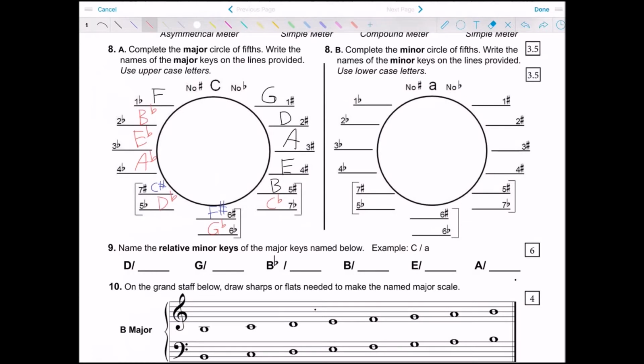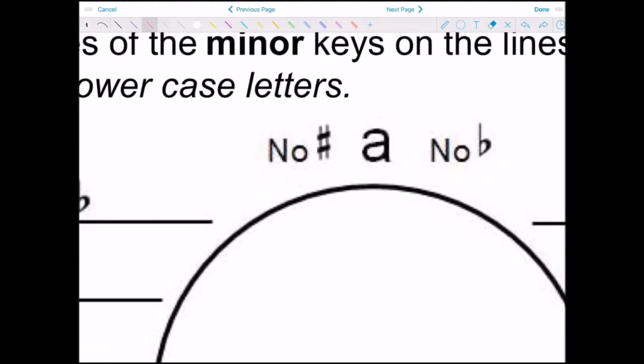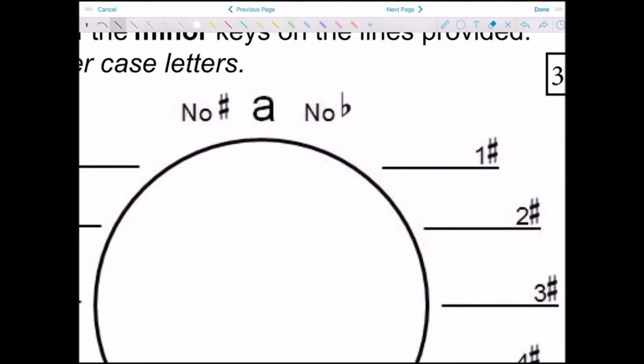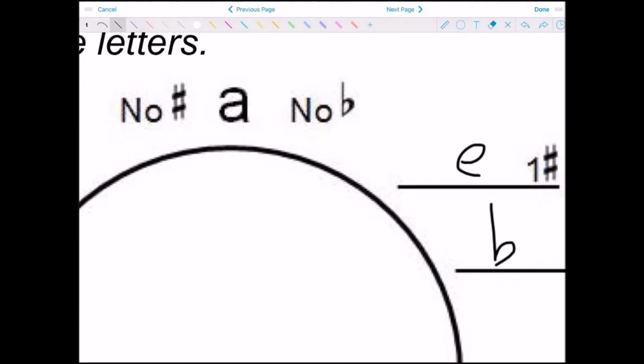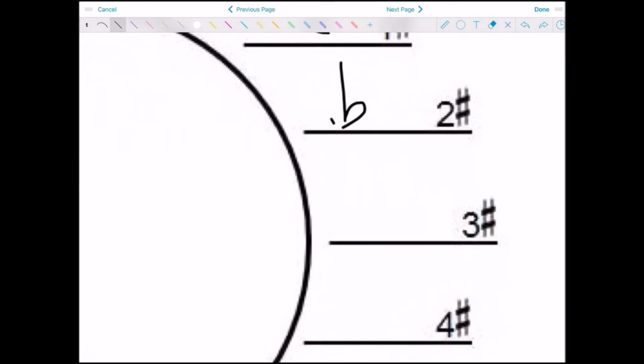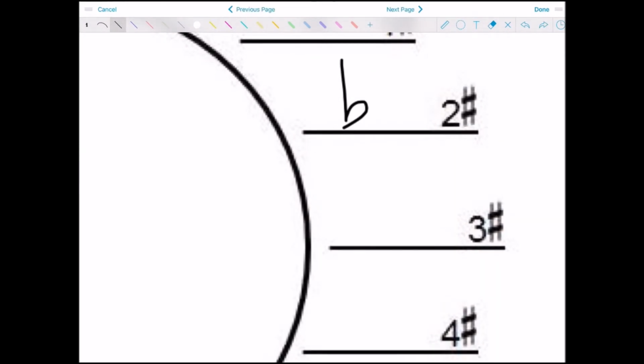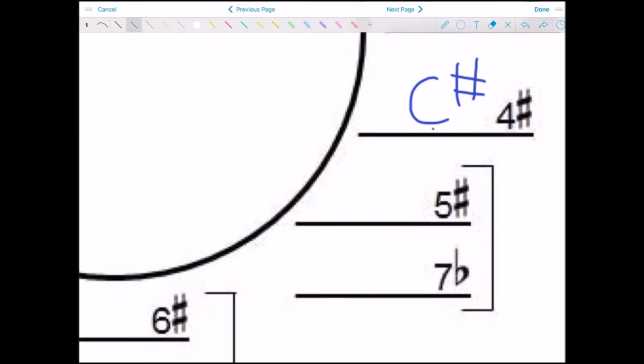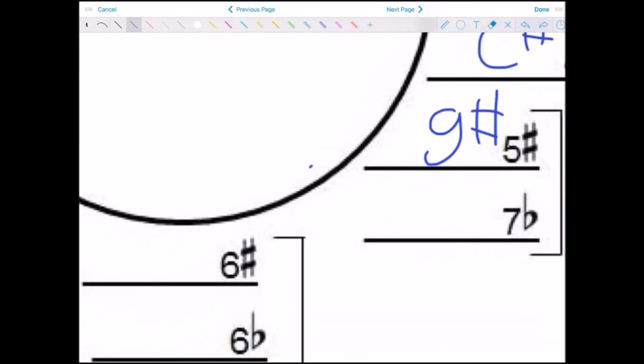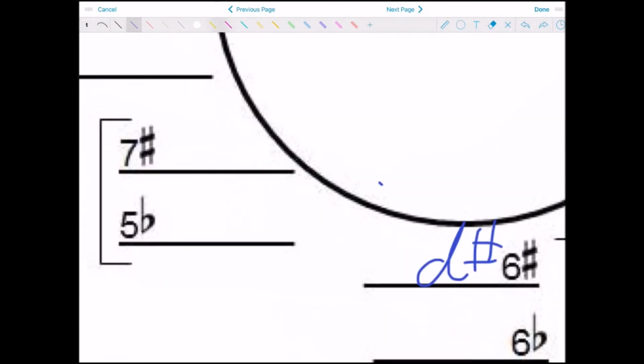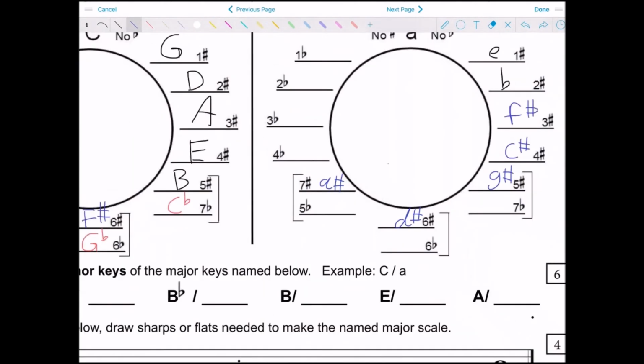Now let's do the same thing with the minor circle of fifths. We use the same sentence. Fat cats go down alleys eating bugs. We're just not going to start on C, we're starting on A. So, what comes after alleys? And then eating bugs. Remember, with the minor circle of fifths, everything needs to be lowercase. Okay, alleys eating bugs. And then what comes after bugs? Well, it starts with fat again. Fat cats go down alleys. We started on A, we ended on A.